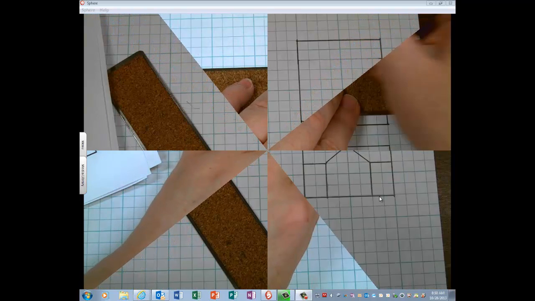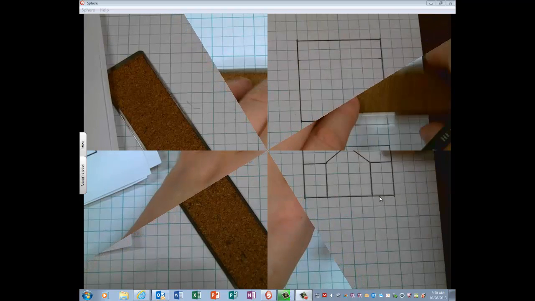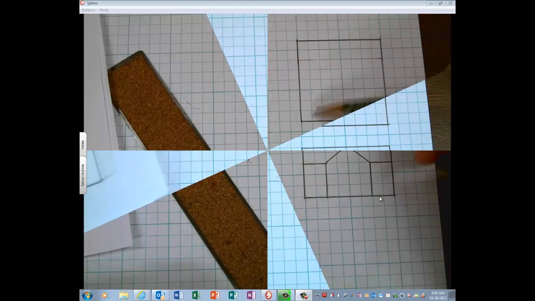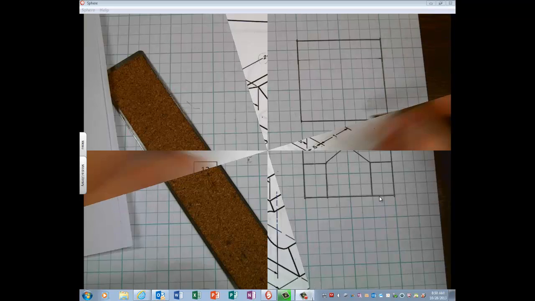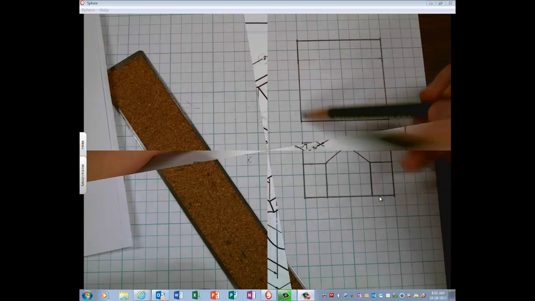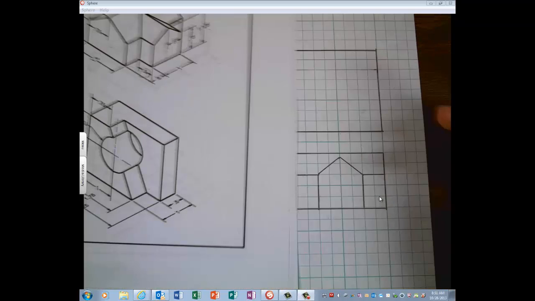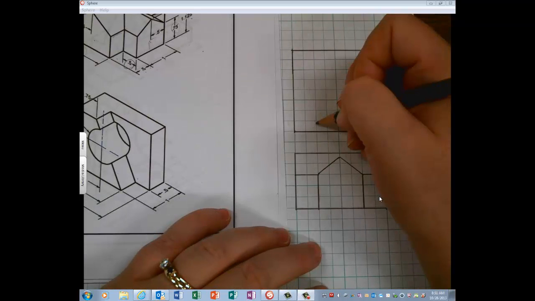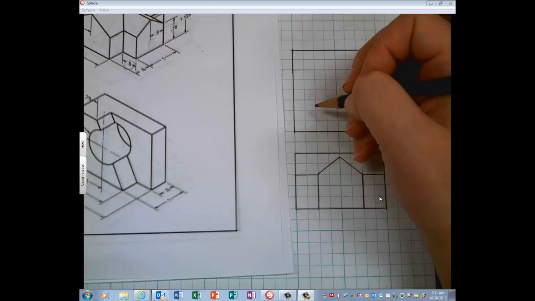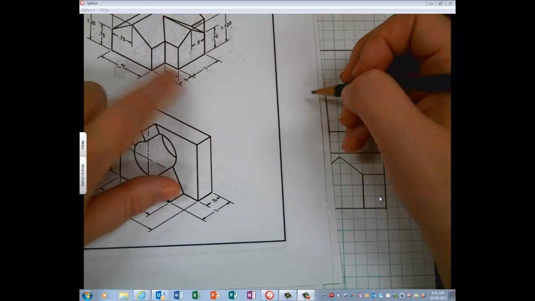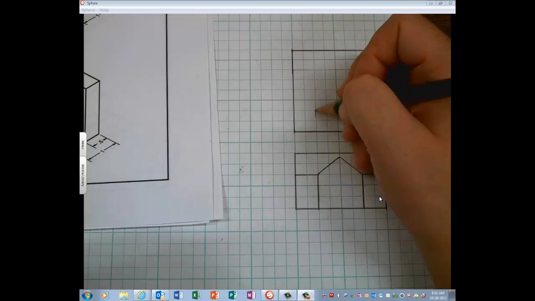Okay, so back to the house. You should have the front view looking like this, and then the top view is going to be 2 by 2. And I know that this corner here is this corner here, and it goes back 0.5.